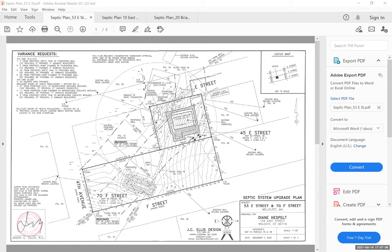And then we'd be installing a new septic tank and pump chamber on the north side of the house. That would be accessed off E Street. And then we're going to pump it to a raised leach area on the secondary lot. And what I've been able to do is maximize all the distances to all the wells and septic. So the proposed well is 100 feet from all the septics, including the existing ones. And then the proposed leach area is over 100 feet from all the existing wells and the proposed well. So that was the thing I was the most concerned about.